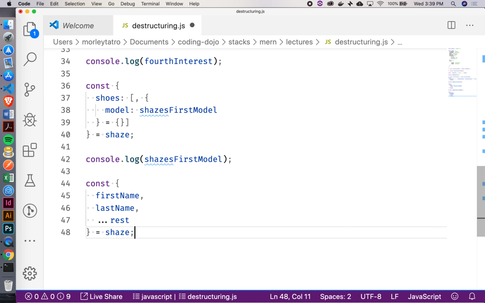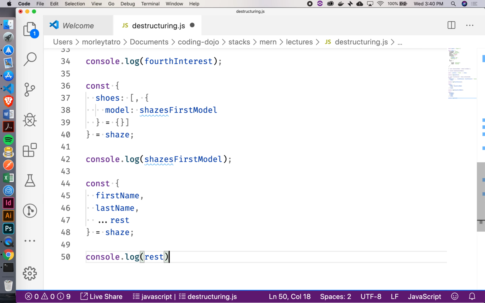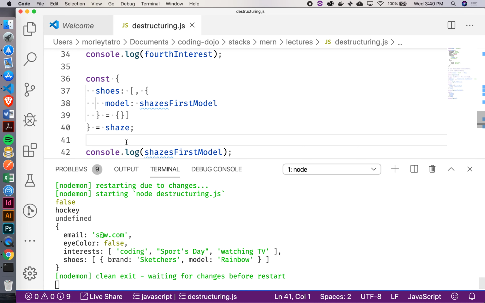So let's console log out rest down here. Now we have this new object that has her email, her eye color, her interest, and her shoes. It does not have the first and the last name.